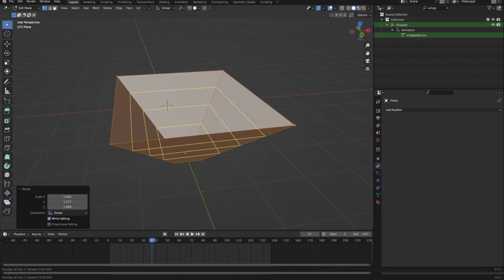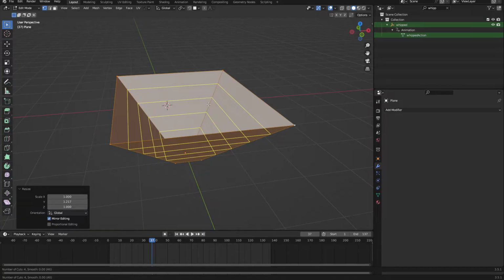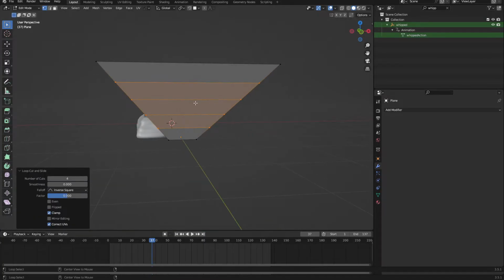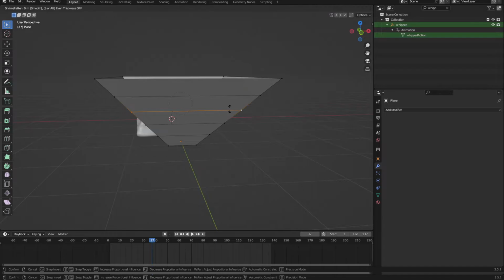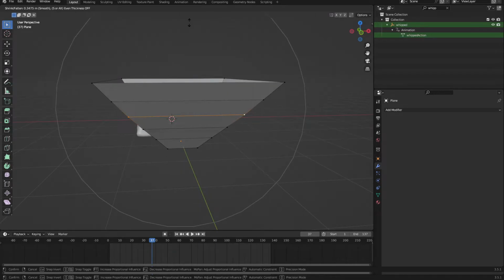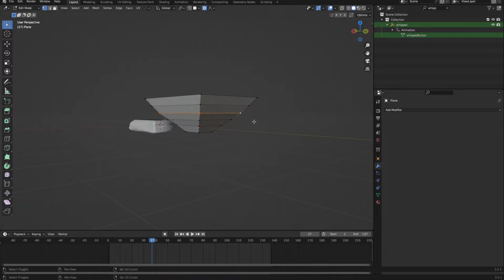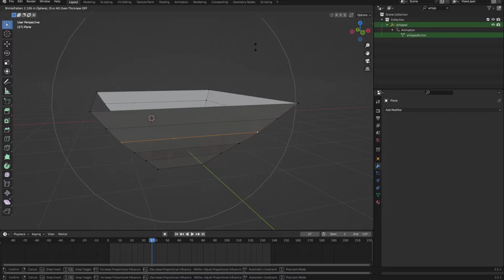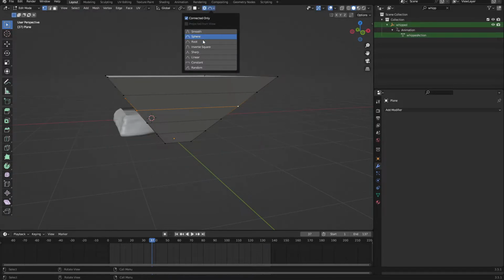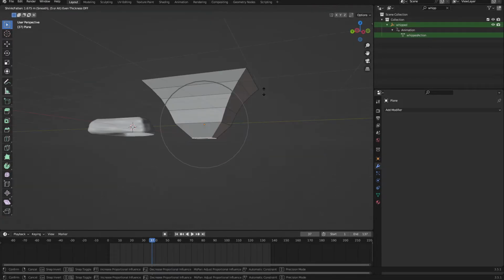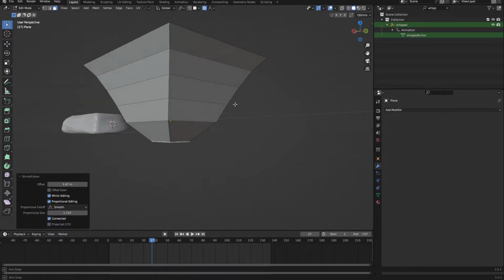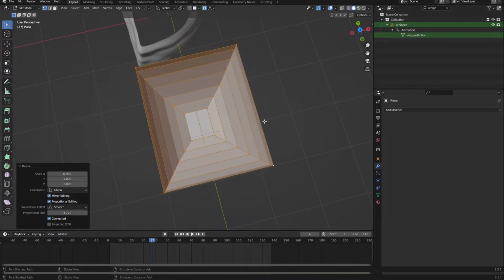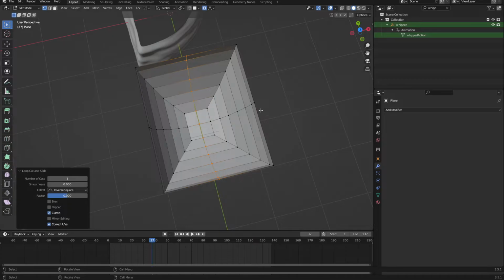Now add some loop cuts going around the edges with Control R and select the center one, and using proportional editing, you can hit Alt S and sort of drag it so that it becomes more curvy. And I tested here using different types of falloff for the proportional editing. I tested sphere and sharp, but neither of them really did the trick, so I ultimately just stuck to smooth. So we got something like this. And yeah, just edit it until it looks like something that you want it to look like. So add a loop cut going down the center and from right to left as well.